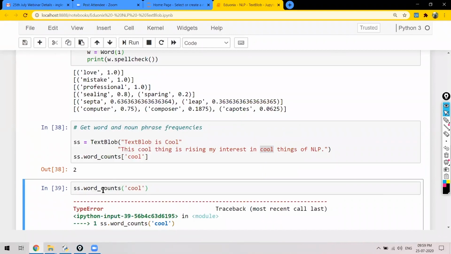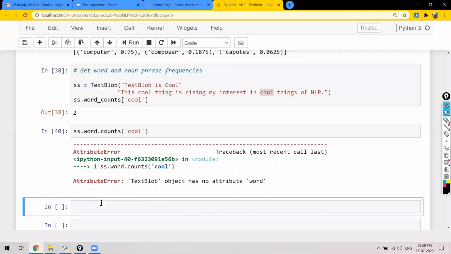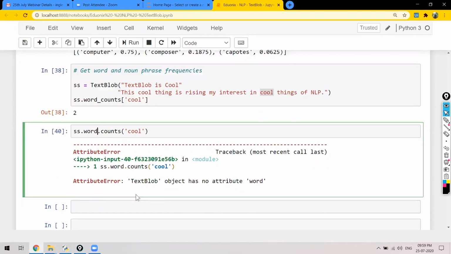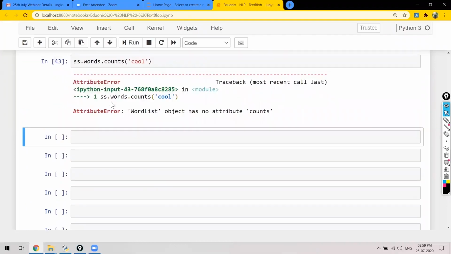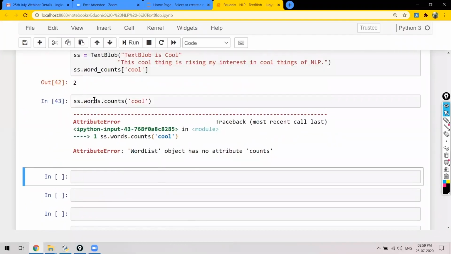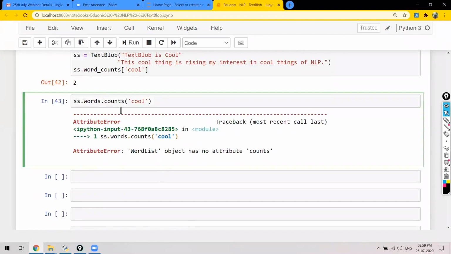Quite surprising. Oh, not underscore. I always commit this mistake. It's dot. ss dot words dot count of cool.